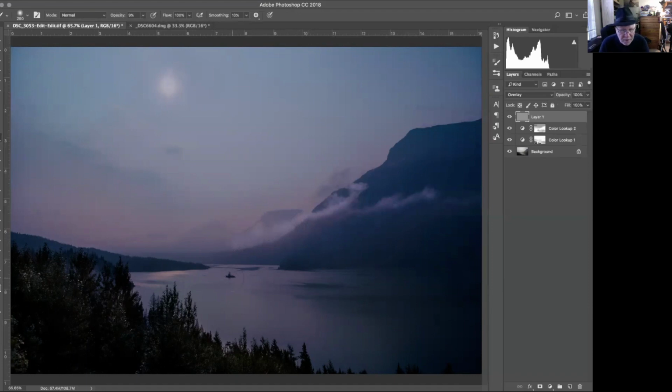Also, we're down around this little island right back there. Just to set the island off, I'm going to bring it out a little bit brighter here, just a little bit. As you can see, I'm also going to do it to these leaves right in here. And as you can see, we've got a little bit more interesting photograph.